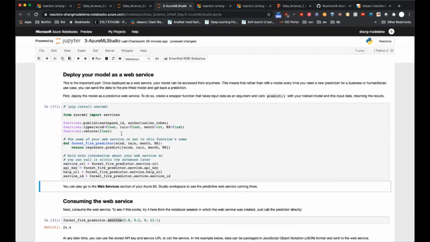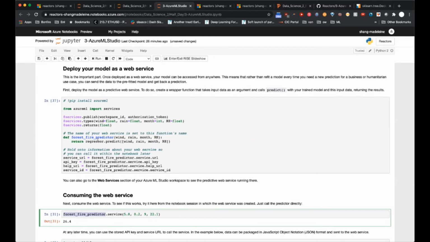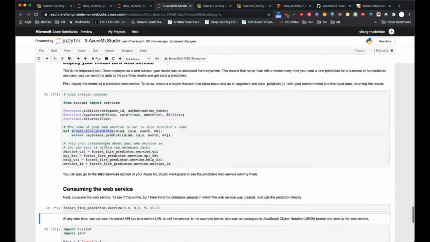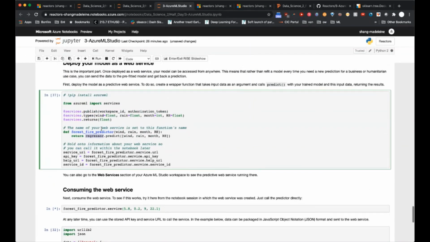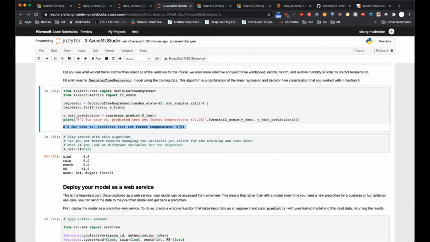This is also one of the cells that may take a bit of time to run, but this just got deployed. So then what we can do is say, hey, let's make a prediction, see if this actually works. So we're going to send in these values and make it tell us what the temperature should be based on the model we just trained. And notice that because you're deploying a trained version of the model, this is deploying the weights that you currently have. That's generating this level of accuracy right now.